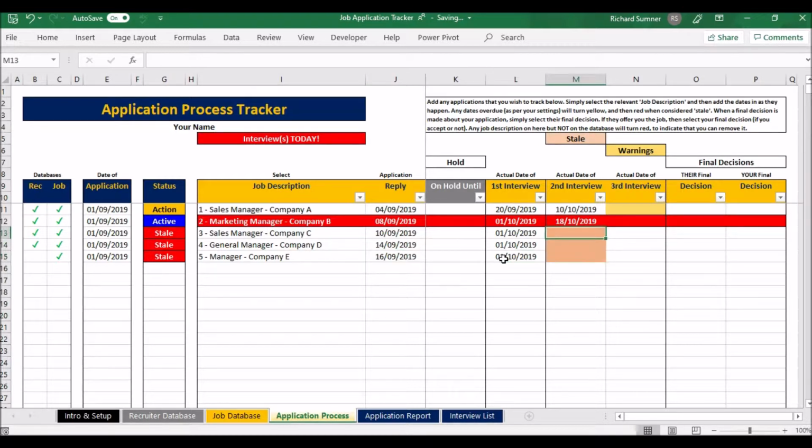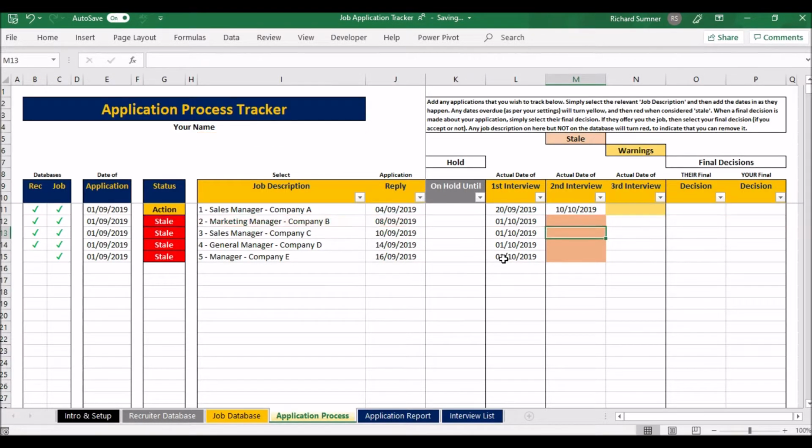Now, what I've done is I've actually put in today's date. So let me just remove that for now. What it does is it goes pink or yellow to warn you. So there's some that have gone stale. Those are like the red alerts as far as this is taking too long. The warnings are all per your intro and setup, the number of days that you put in the warnings. So now, by looking at this, I'll see that these ones have all had a first interview. The first interview is done. The second interview, this interview has been done, and I'm waiting for a third interview.